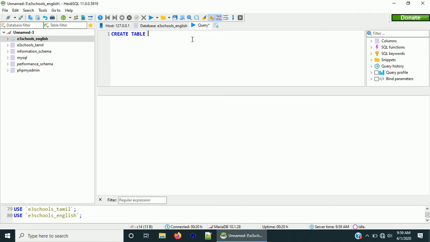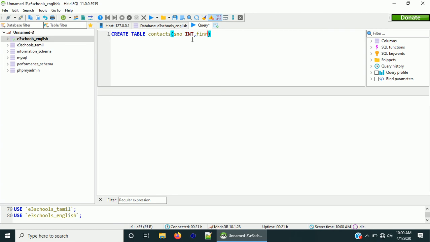So, let us say we are going to create a table named contacts, open brace and close brace. Inside these brackets we have to type the column definitions, separated by commas. One column definition must be the name of the column, that is, serial number will be the first column, and the data type the column must hold. So serial number will hold the integer data type, followed by a comma for typing the column definition of the next column.